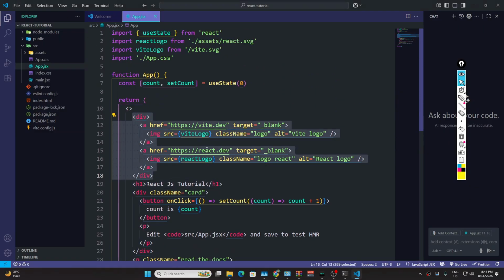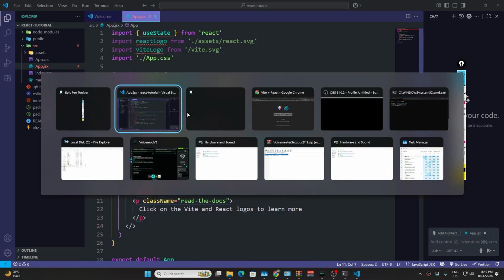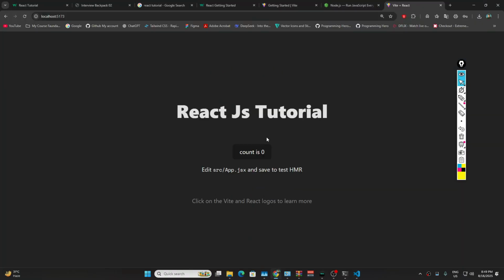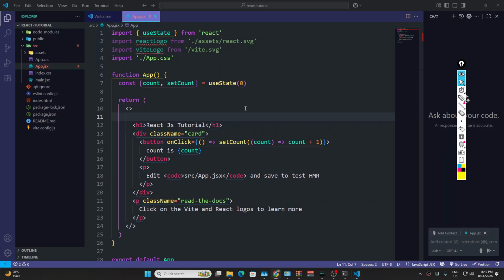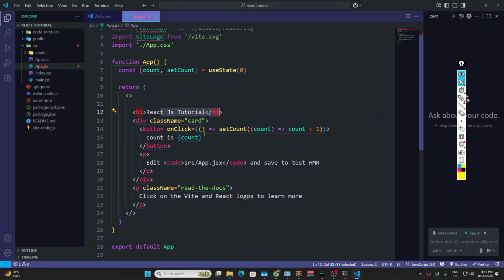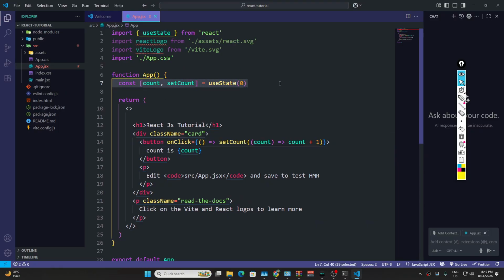This div is like set. If you just say boom, everything is hidden. Then we need to just see this. Then count is count. This is a count function from const count useState. Okay, useState is a library or anything from React.